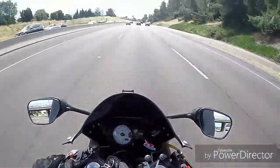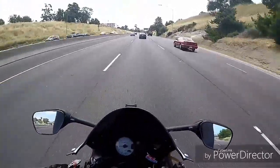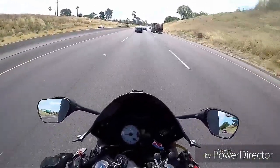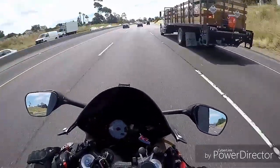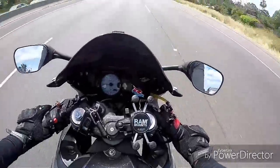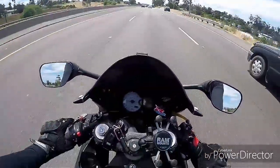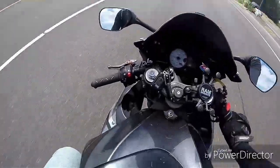Alright, perfect. 135 run. Hope no cops on that. Yeah, we gotta get that shifter lowered maybe half an inch, because I'm completely lifting my foot up when I go to shift. But yeah, beautiful, beautiful. I love it.